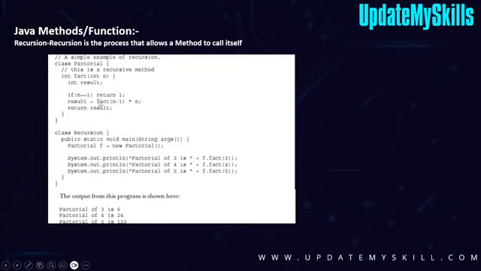There is no object created here. We are calling a fact method within a fact method. It means that the control comes here and comes here. It won't come to the next line. Again, it goes back again. Again, it executes. Again, it comes here. Again, it executes.